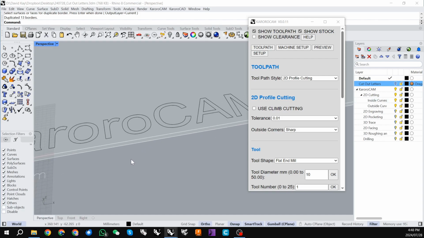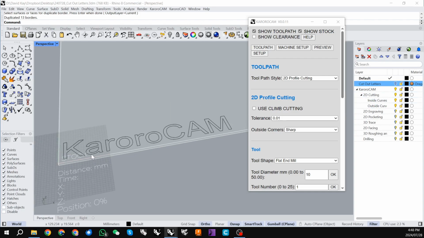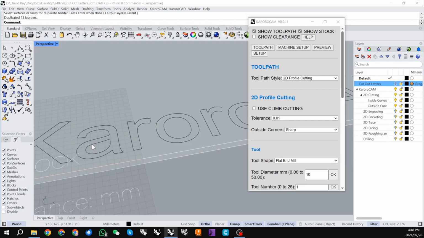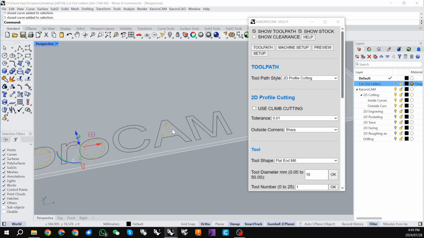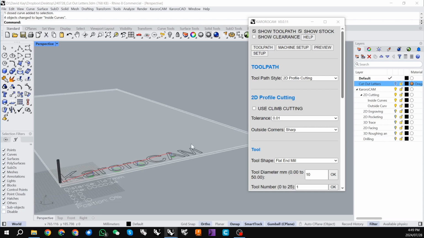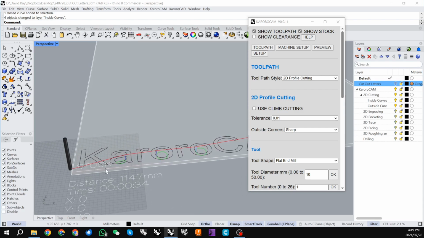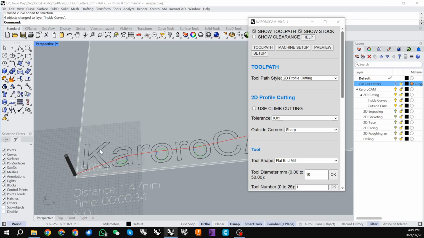Inside curves will be cut to the inside of the line, outside curves will be cut to the outside of the line. So in this case, we can select the inner part of the A's and the O's and put those to the inside curves, and we can see immediately that KaroroCAM has started creating a toolpath for us.